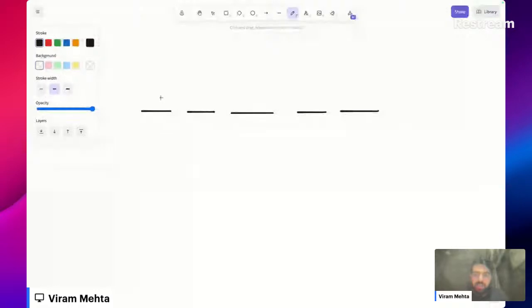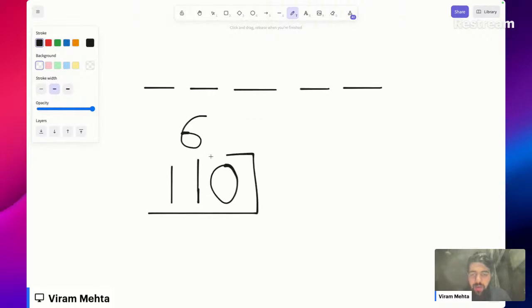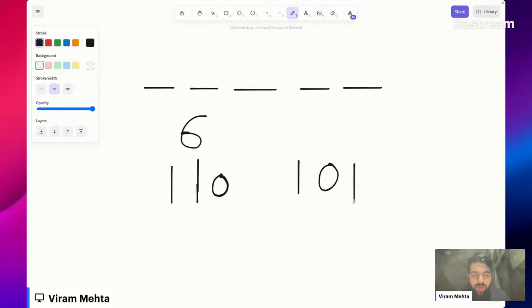Set bits is the number of ones in the binary representation of that number. So let's say I have a number 6. 110 is its binary representation, right? And what is the number of set bits? Basically, the number of ones in this binary representation. It is 2, right? And let's say I have another number, 10.